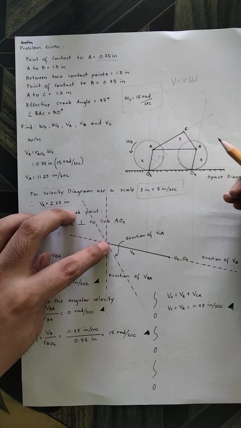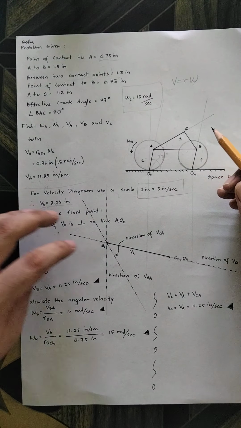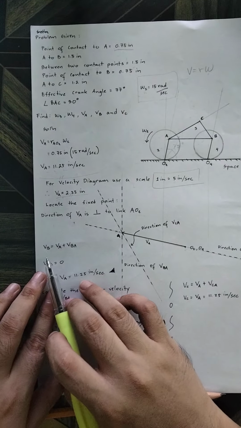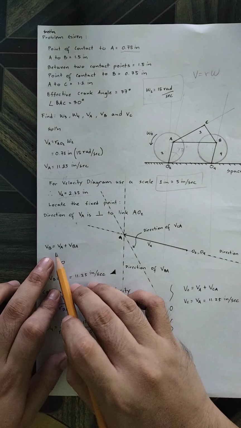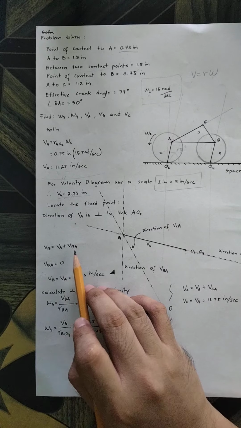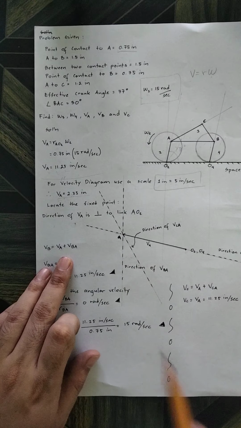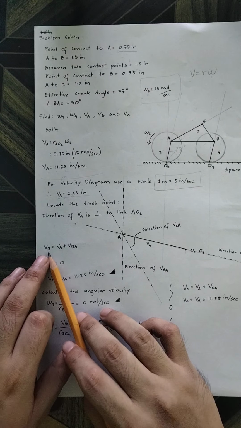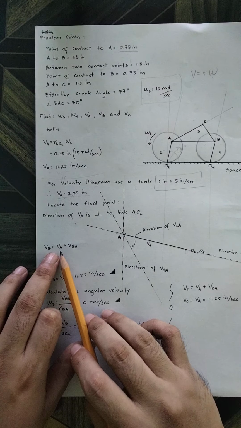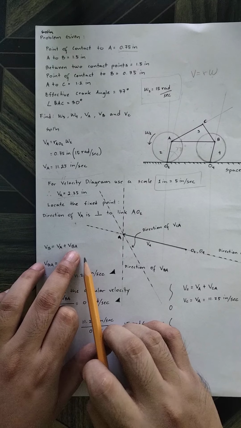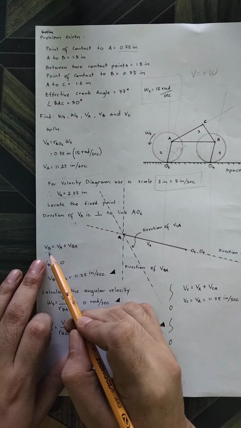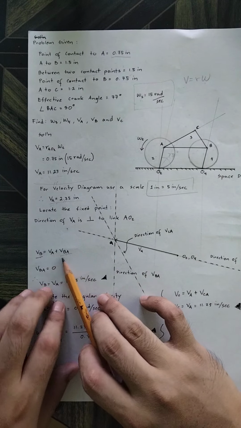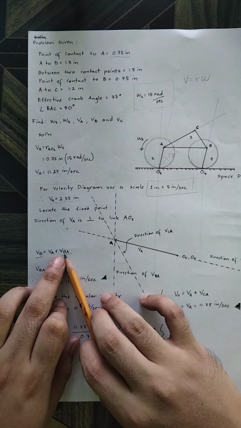Now, the next thing to do is to locate or draw the direction of velocity A, velocity BA and velocity B. Because in order to calculate the velocity B, it is just equal to velocity A plus the velocity of B relative to A. Recall in your physics, that in drawing a vector triangle, the velocity of B is simply equal to the velocity at A plus velocity of B relative to A. So we need to locate velocity B and velocity of B relative to A. Now, let's start with velocity B relative to A.